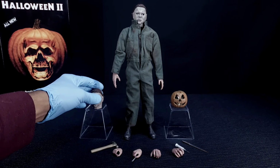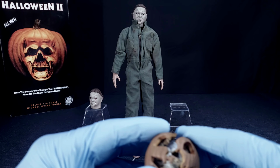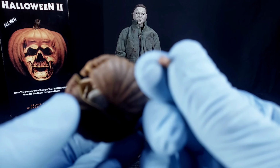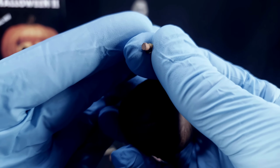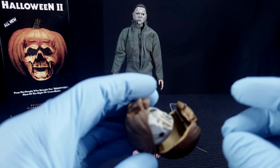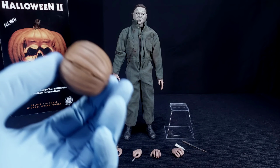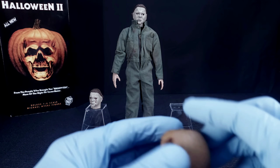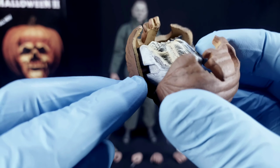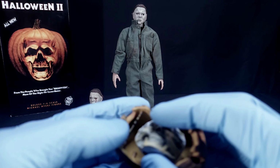But yeah, not bad. You get this pumpkin head, which is not a head sculpt, it's just a pumpkin. I went to open it, and I did that and snapped something loose. Didn't realize that it was a piece that was holding it together, so I've already messed something up, and it's so small that the camera won't even focus on it. It's meant to plug in right here, so this part plugs in under here, and I just pulled, thinking it would open up because I saw this on the back. It didn't come with instructions, so hey, I didn't know. I just was like, okay, it opens, so let me open it, and bam, snapped it. This one is still connected on this side, so you can pull it loose. You gotta kind of ease it up, and I don't want to break the other one.